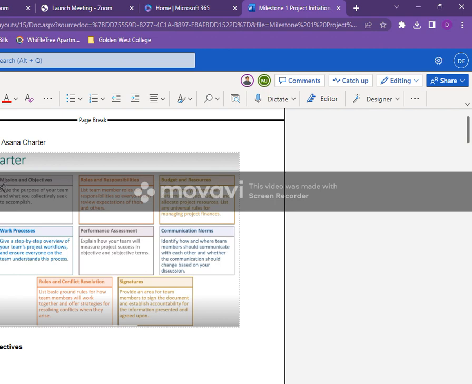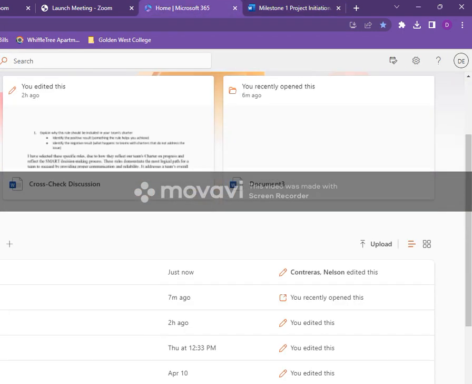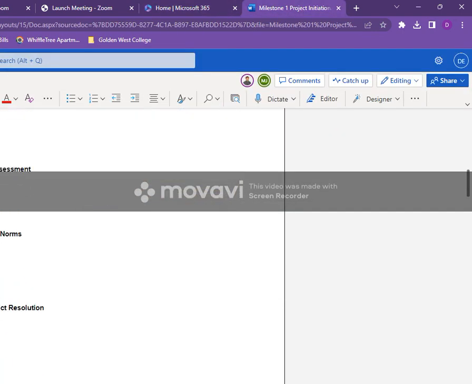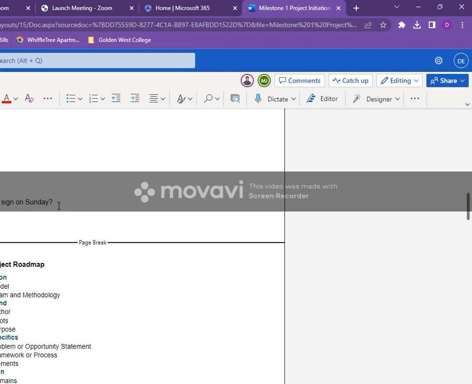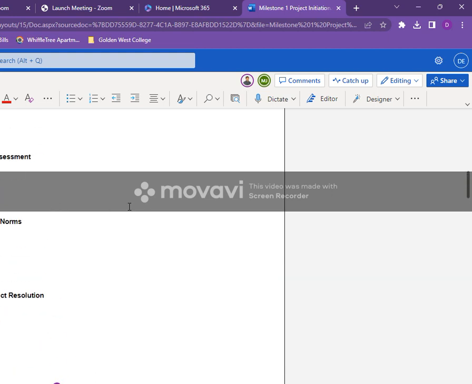No one needs to do that one, right? Yeah. So signatures, all we have to do really on signatures is just sign the document, so just put our names. I can do communication or rules of conflict resolution. That's fine. I don't care. Okay. All right. So you're writing it down. Yeah. Do you have one that you want? Either one of you guys that you really feel strongly about?